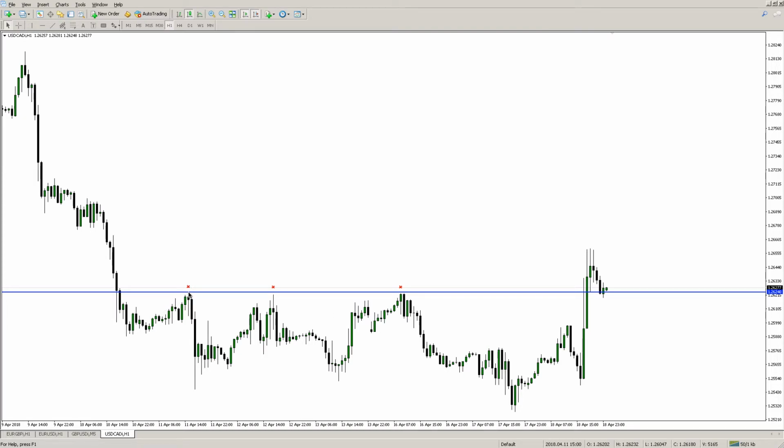Since the retail traders are all selling based off of this double top, triple top, they're all short. Anytime the market pushes up there, it will clear all of their stop orders out. So anybody who had their stop loss above here and was short got cleared out on this fast move up, right? They weren't expecting this. They were expecting price to continue lower. But we did get that clear out of all these stops.